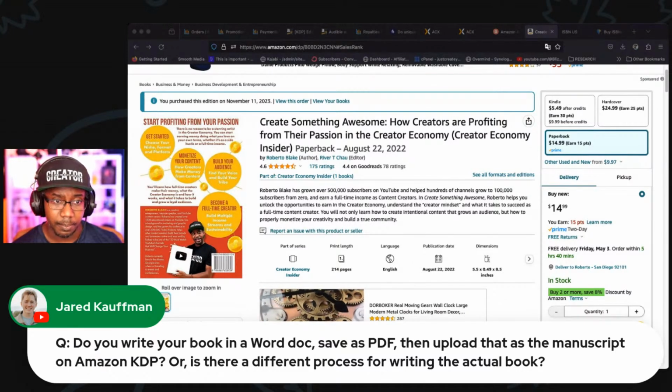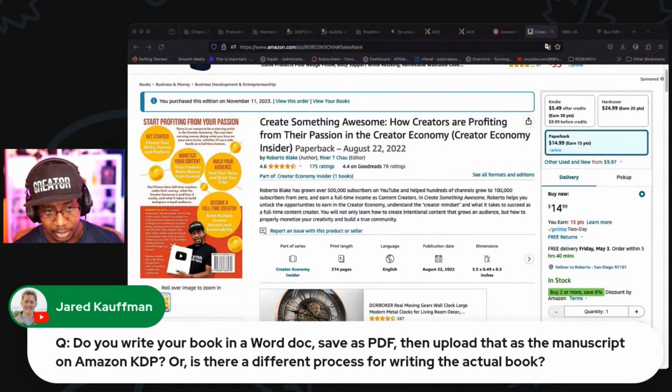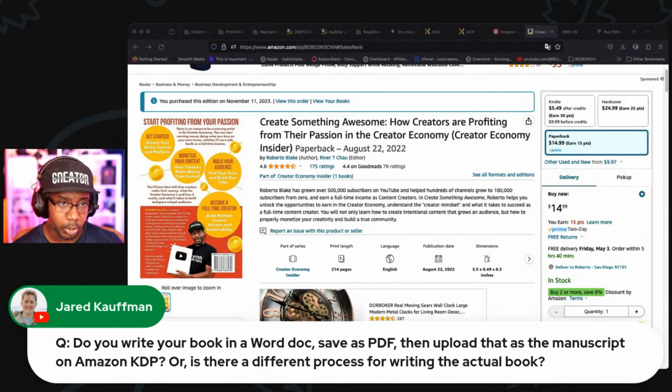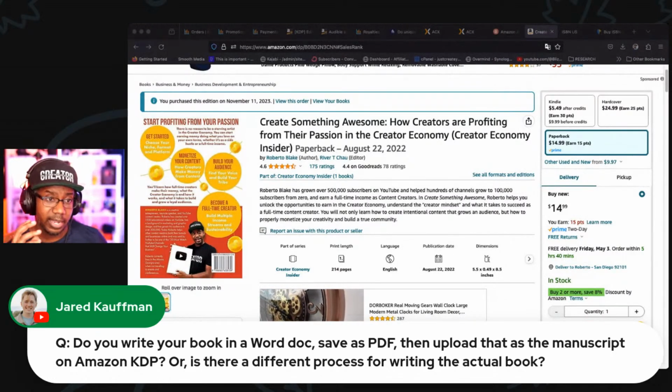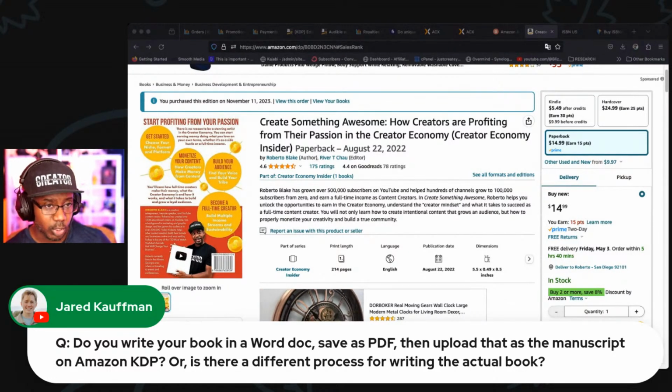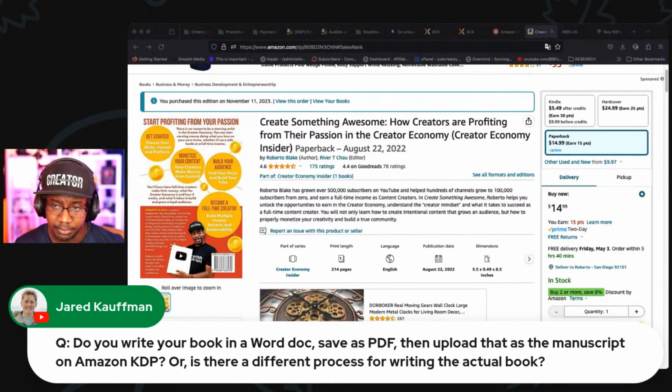I still think paying for a manual copy editor is great. Not everyone has the budget that I have, though. So if you can't afford a copy editor, and you're going to self-publish and do it on your own, and you're maybe even just starting with an ebook before going to print, I think it could be okay, and I find it to be ethical, to use ChatGPT as a copy editor. That wouldn't bother me at all. But I'd love to know your opinions, or what you guys think of that.